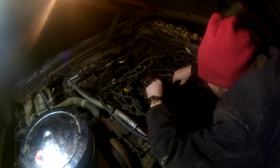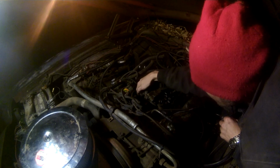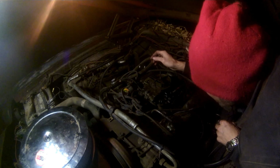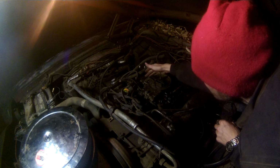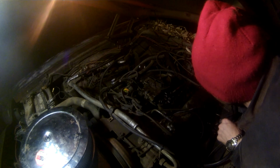Okay, now I'm going to go ahead and get some tools here and take off my carburetor. I got to take a fuel line off over here first, and there's some various vacuum hoses, and there's an electrical line that runs to this electric choke here. So let me get over on that side and take that fuel line off.